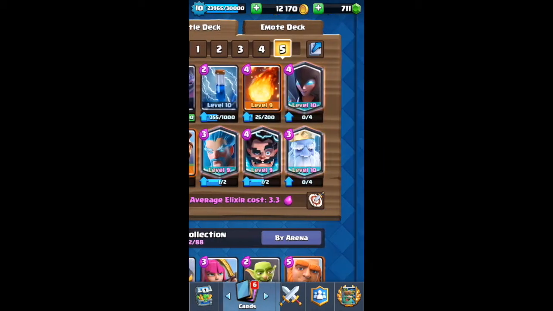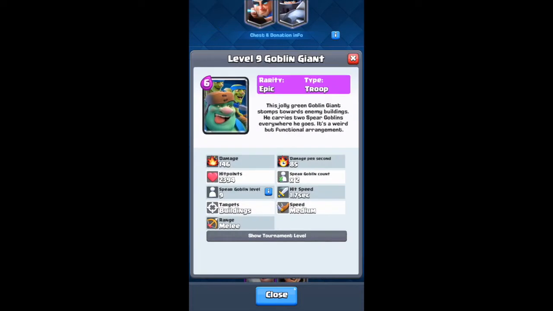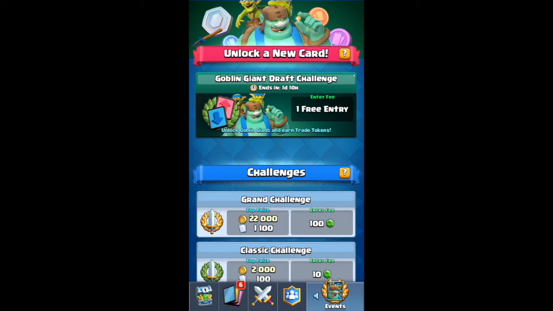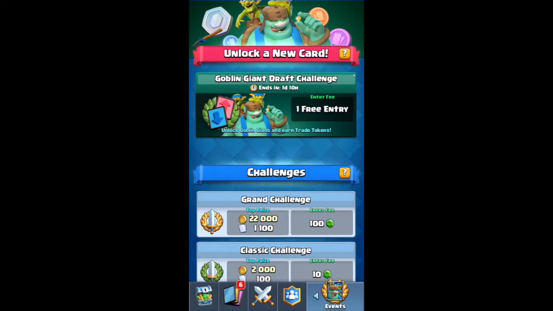But today's video, as you might have seen from the title, is about the all-new card, the Goblin Giant. This is the new card that is in the game, and there's a draft challenge for it. Not only that, but you can also earn trade tokens by winning games. As you can see, if you win 4 games, you get a common trade token, then a rare, an epic, and I think that's a legendary one.